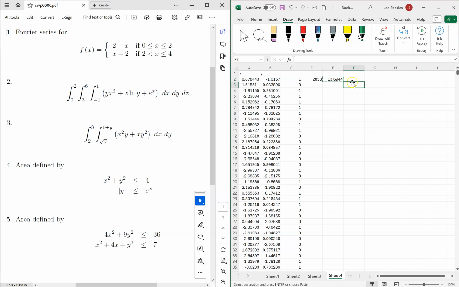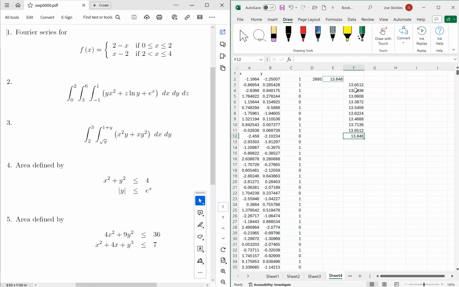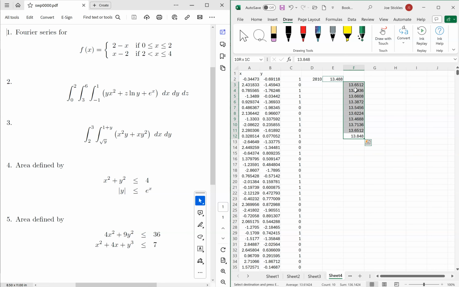Again, I can create a simulation, copy, paste special values, and then hit Control Y. That gives me 10 simulations. And again here, if I highlight, I get about 13.6 for the average. And again, if your Excel doesn't put this down at the bottom here where you can see the average, use your average command. You know how to use the average command to take the average of those particular cells. So anyway, hopefully these videos help you out here to do some simulations, and then another Fourier series example.